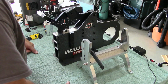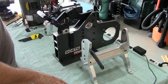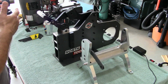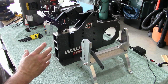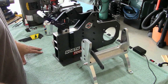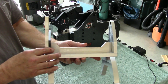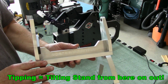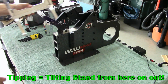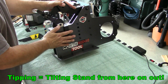Anyway, there's some things I want to talk about before we get going with the assembly. The assembly is pretty simple, straightforward. It's basically putting the motor and the VFD on the chassis. The package I bought is the Pro package, and the Pro package comes with this tipping stand. And this tipping stand, when you use it, you have to remove the base off the chassis of the grinder.